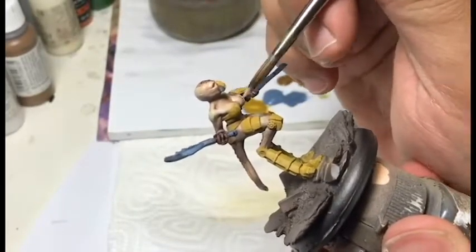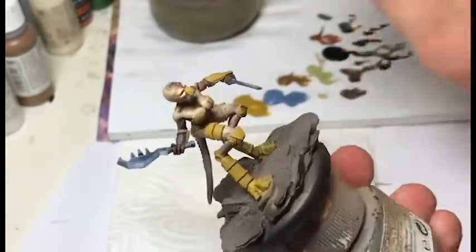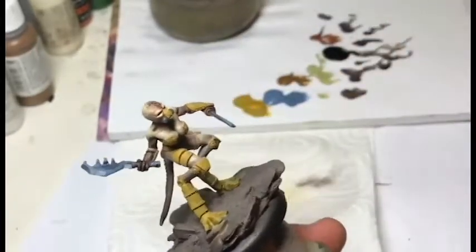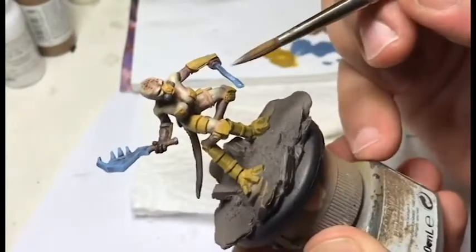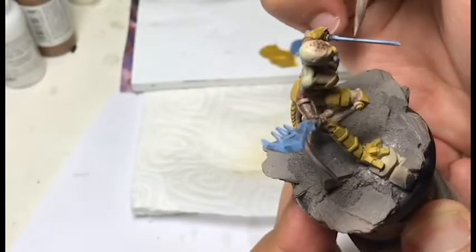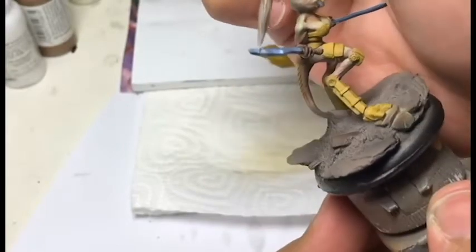I'll then come back with some necrotic flesh to give my highlights a boost on the breast, shoulder, and face as well. This is also a great opportunity to correct possible mistakes on the forehead spots. The idea is to have some bright highlight on the important parts. Then I'll come back with some ivory added to the blue-grey — you'll see the non-metallic is starting to shape up as I add the light opposite to the shadow to create a very stark contrast. She has a curved blade, so it can be weird.